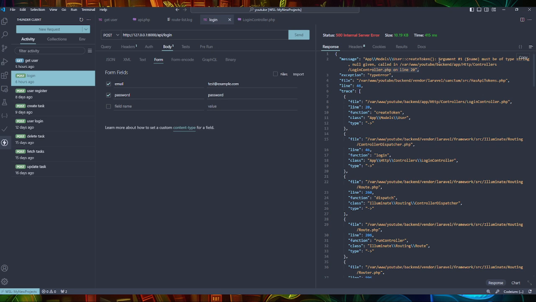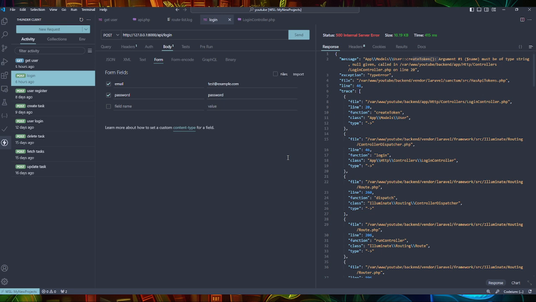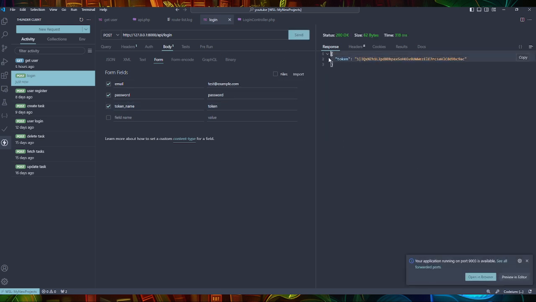Null given. Create token. There must be a token name. Null given. Yeah, understood. Token. So this is the token, getter token.